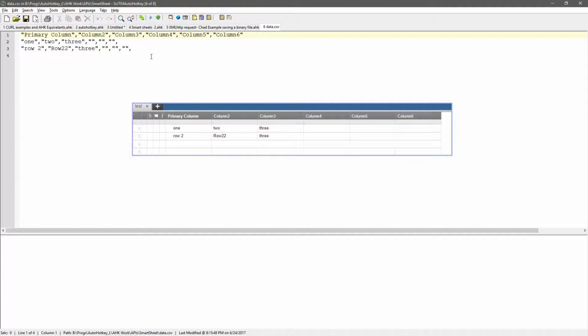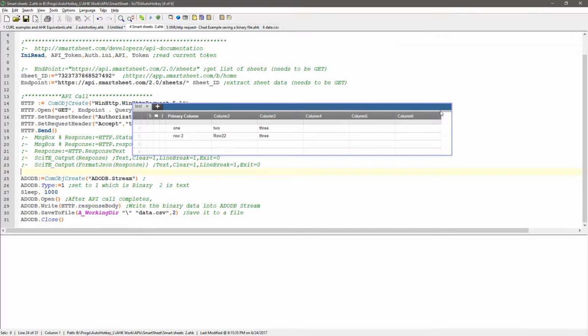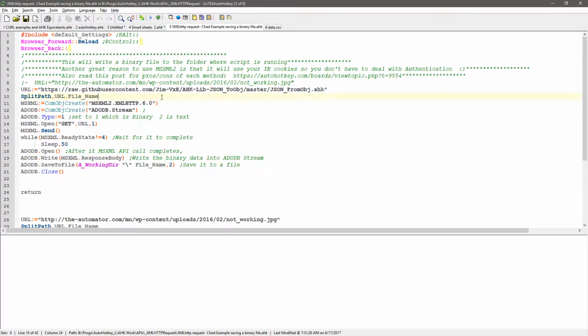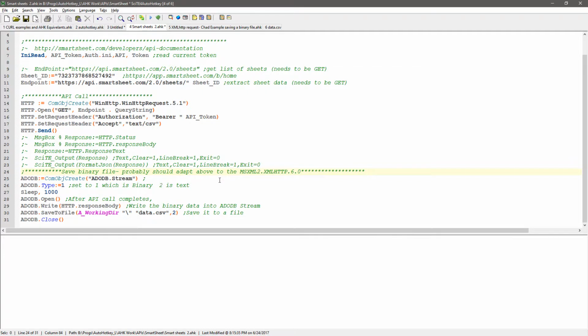So of course, if you didn't want to go parse that whole JSON format, you can save the file and then manipulate it from there. Depending, of course, on the data, if you only want pieces of it, being able to parse that JSON and not save all of it and deal with the file and all that stuff, that'd be pretty awesome. So that was a good example of how you can save a binary file with an API call. Again, I'll do another one at some point discussing the whole saving of a binary. And I probably should adapt the one above to the MSXML one, which is where I had borrowed it from, to this one. Cool. All right.